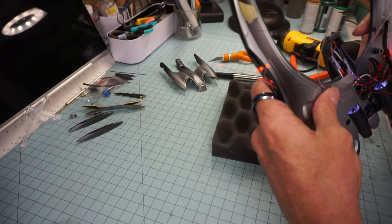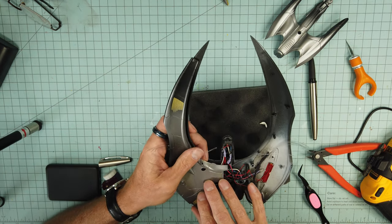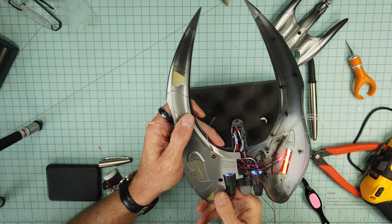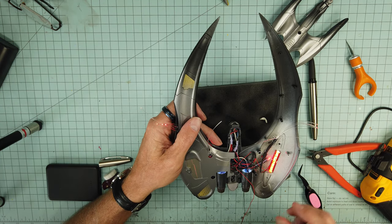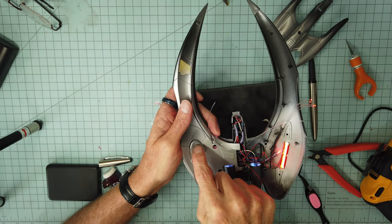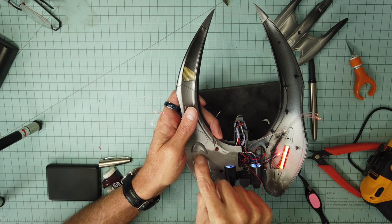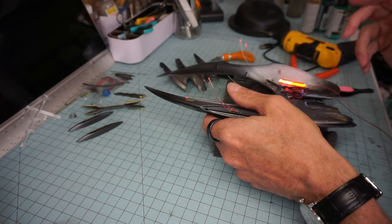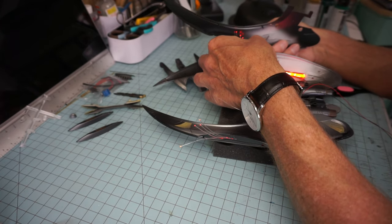So that's as simple as one side goes in. And I'm not going to put this one on this time. I'm just going to set it in place. It's time to epoxy these down because I've test fit this several times. But that is how that fits on. And I don't know if you can see it under the light here. It's daylight, but this has got tape over it. And that red is coming right through the tape, which means it's going to look amazing coming through the dark missile bay cover on that. The other side is just the same. We do the same process where we connect them in via these four.